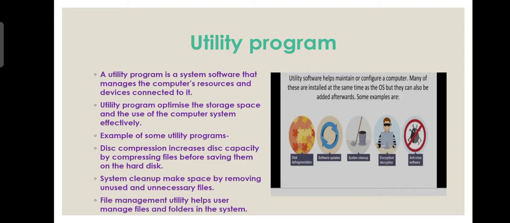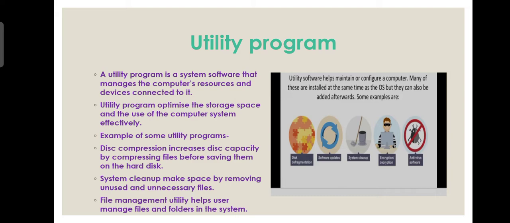In the exam, remember that a utility program optimizes the storage space and the use of the computer system effectively. The storage in the computer that is used by us, it optimizes the storage space, meaning it uses the space of the hard disk very correctly. It is very intelligent in using this space.